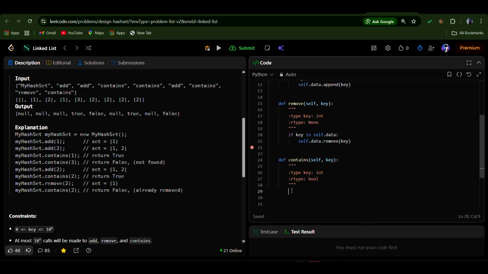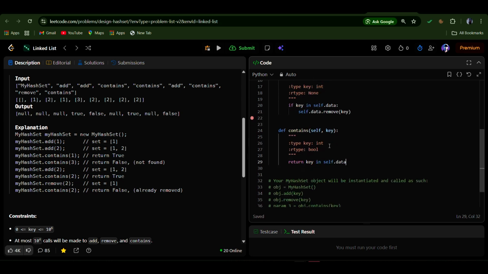Then we are going to check whether this is available or not. If this is available, then return the value. Then return key in self.data. Let's write it directly: in self.data.